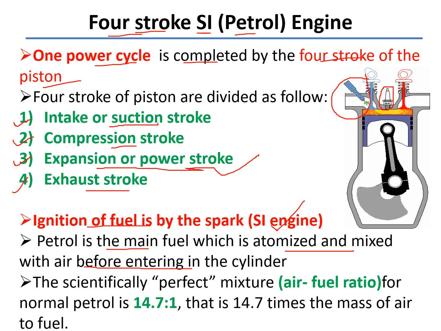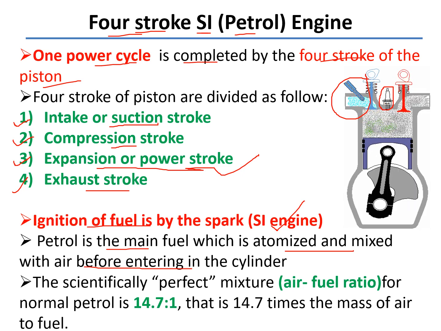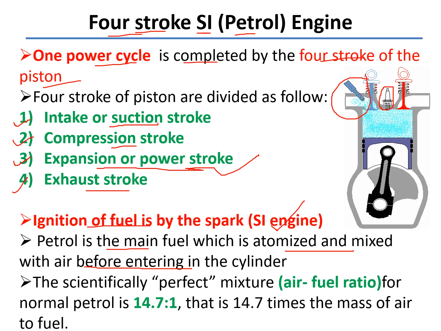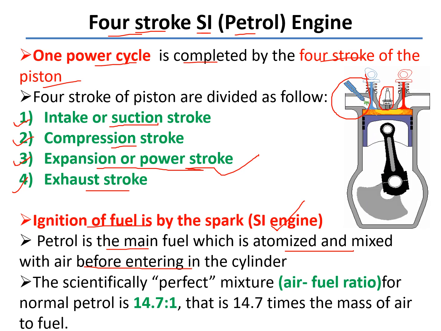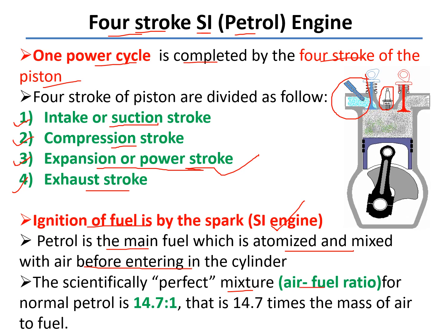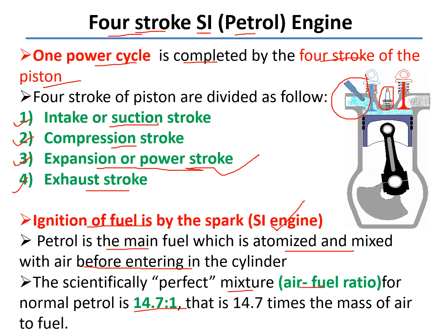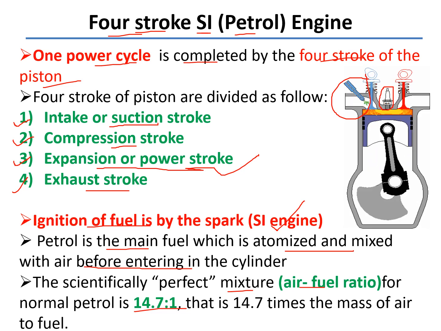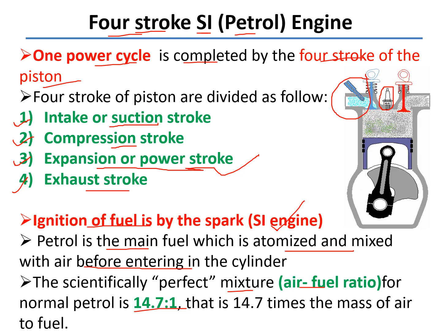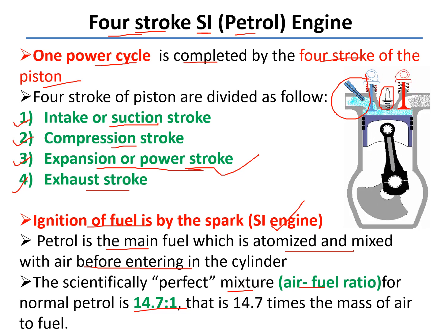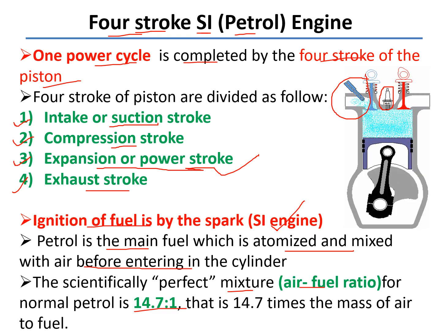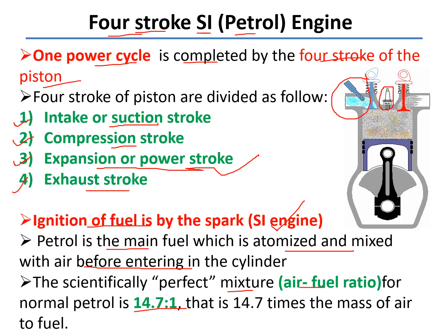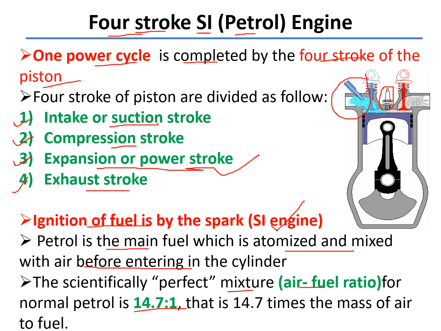Nowadays the carburetor is obsolete. Now we have the MPFI system, multi-point fuel injection system, but the mixing is there also. So the air with petrol in atomized form will enter the cylinder, and we have a scientifically perfect mixture of air-fuel ratio, and that is 14.7:1. This is the chemically correct ratio, because if we have the chemically correct ratio of this fresh charge, then we have normal combustion. If it is other than this ratio, it will definitely affect the combustion, and that is abnormal combustion, which will decrease the performance of the engine. So we have a chemically correct ratio of air and fuel, that is 14.7:1.